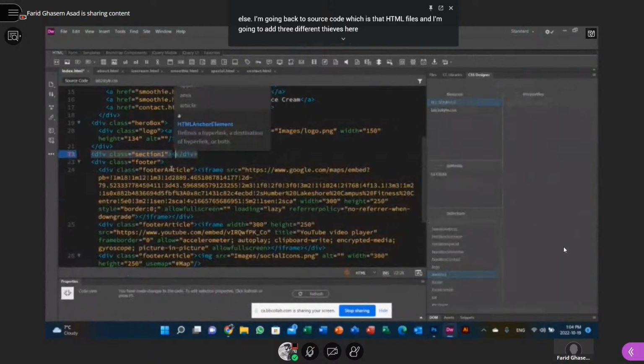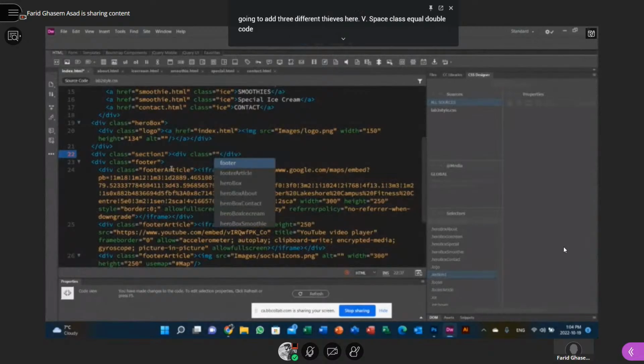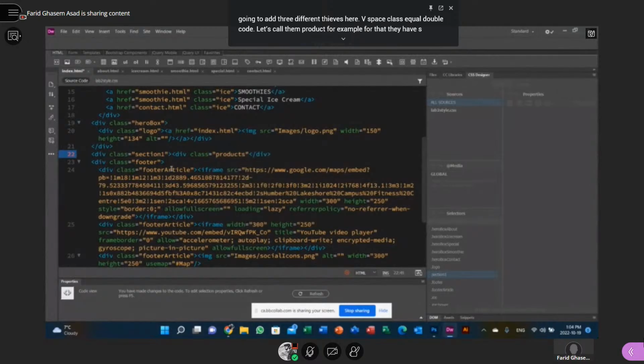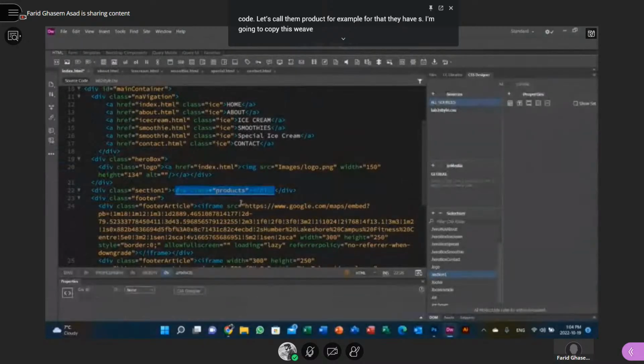Div, space, class equal double quote. Let's call them product, for example. No? Products. They have S. I'm going to copy this div, open and close, which is sitting inside the section open, section close.